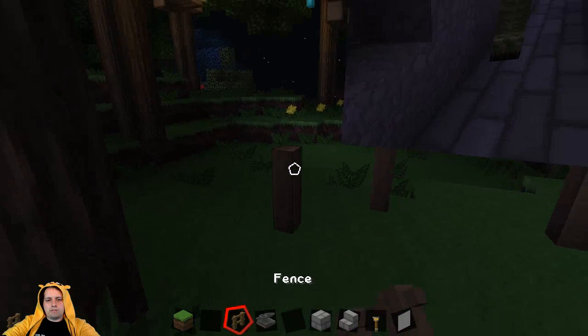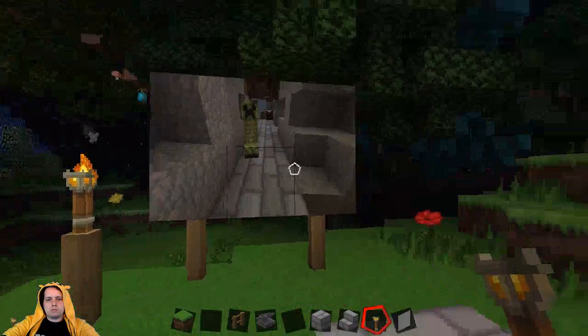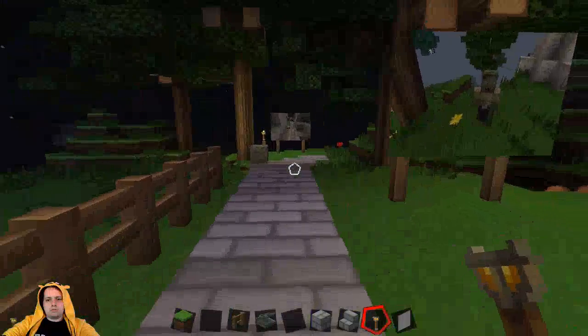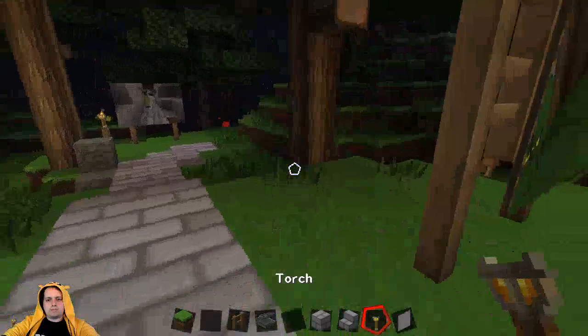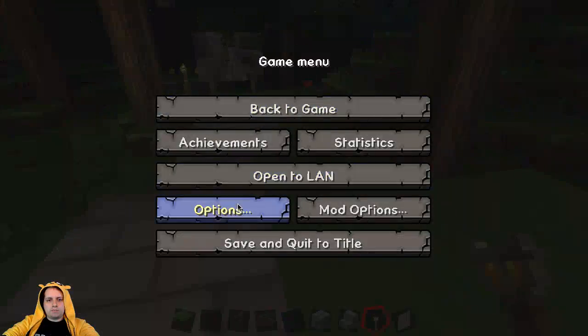What's the pattern that I have for this? Oh, there we go. Sweet, so let's put another torch over here. Not that we need them. Oh, that reminds me, let's put this back on peaceful.